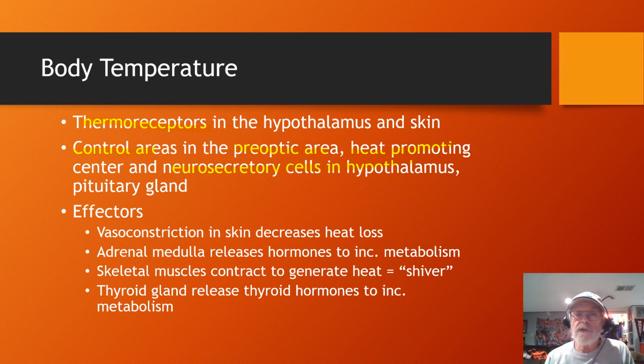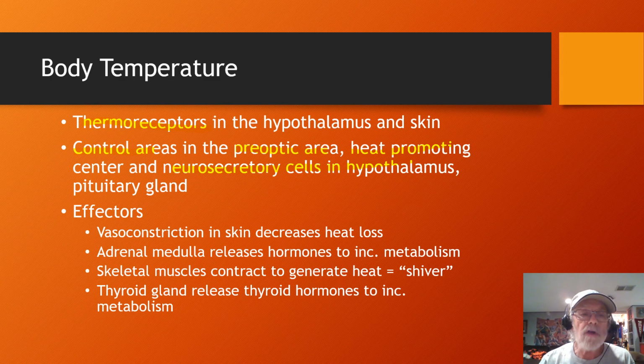The adrenal medulla also releases various hormones. We talked about how that neurological system is associated with the endocrine system. The adrenal medulla is part of the endocrine system, and when I'm cold, the adrenal medulla, under the stimulus of the neurological system, will secrete things like epinephrine and norepinephrine, which then increase the metabolic rate. So these hormones will increase the level of metabolism, as well as the thyroid gland down at the bottom. The thyroid gland secretes thyroid hormone, and the thyroid gland controls metabolism. So if I secrete more thyroid hormone from the thyroid gland, my metabolism rate goes up. What does metabolism do? It works, and therefore that work produces heat.